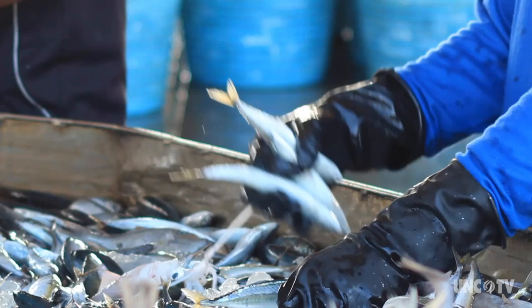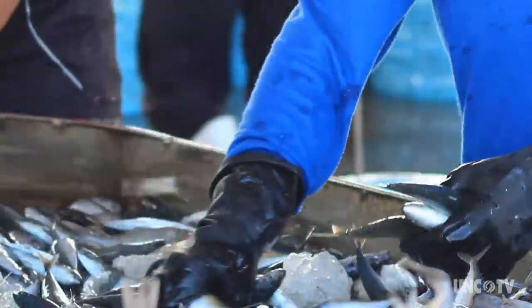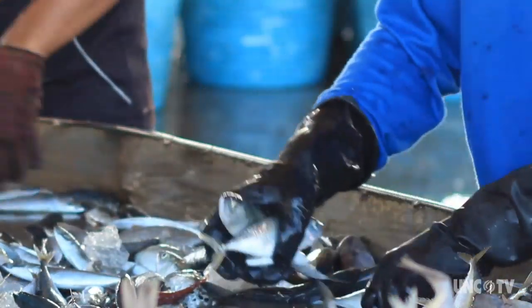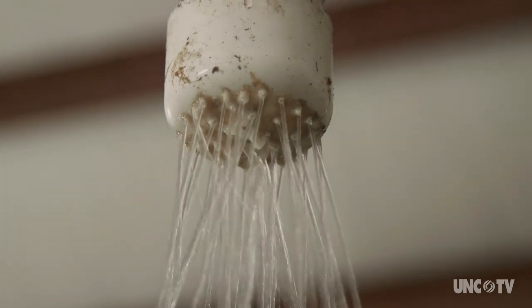My father actually started this company and he wanted to sort of prove that America could do aquaculture responsibly. We've imported about 90% of our seafood here, and a lot of that is coming from unsustainable sources. What makes this farm sustainable is how they use water. We're a drinking water treatment plant and a wastewater treatment plant wrapped up in one — and we've got fish to keep alive.